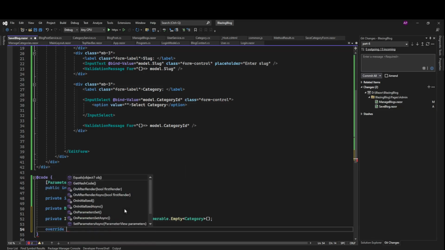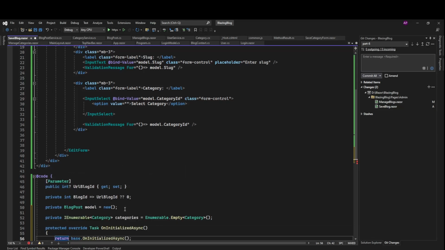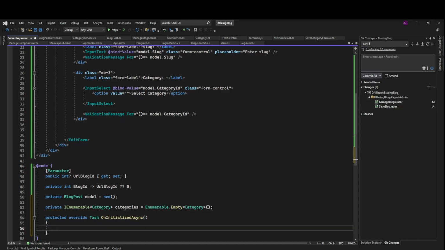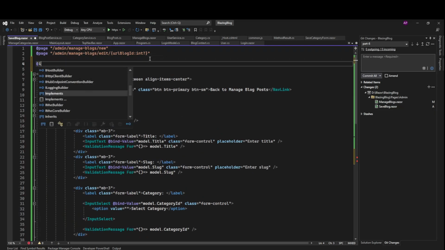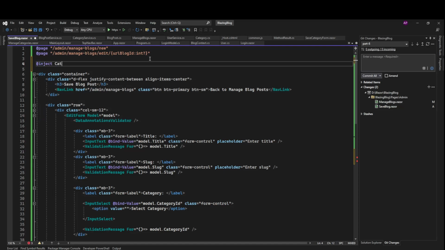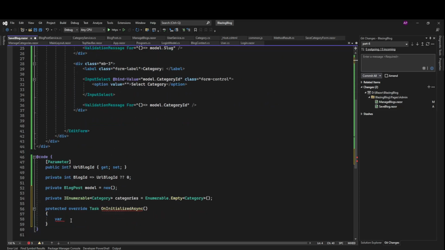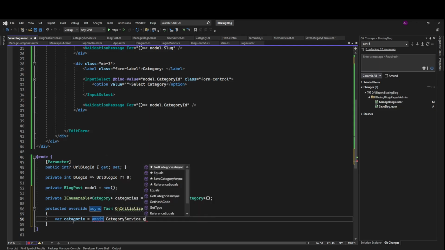So we'll override on initialized async, and in here we'll use our category service. So let's inject that, inject category service, and we'll have the categories await category service dot get categories async.